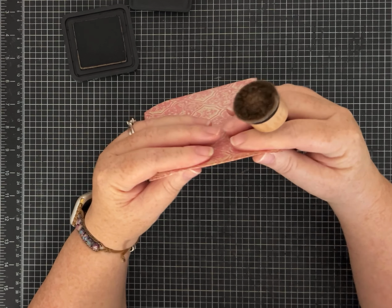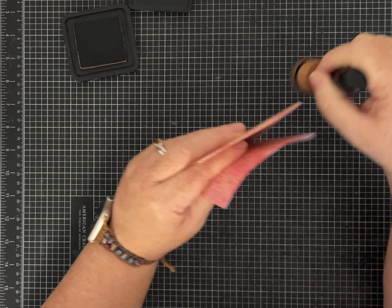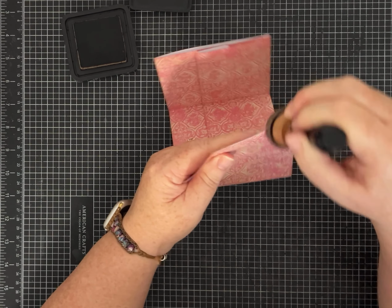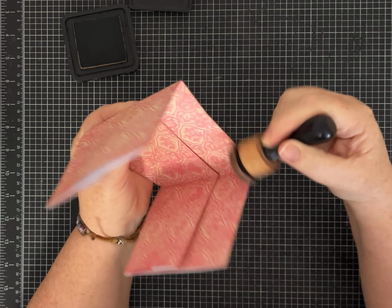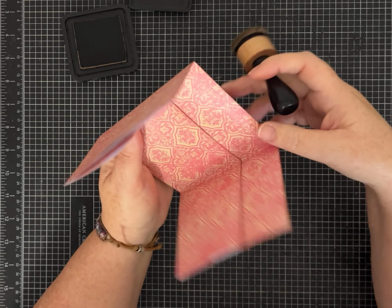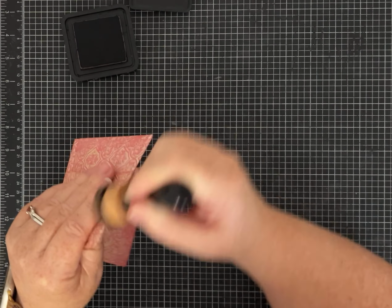I wanted you to also see how nice and thin it is. Once we stuff some things in there, which we're going to do together, of course, it'll get a little bit thicker. But I'm thinking this would be great to include in a larger journal. It would be lovely if you have pen pals or do happy mail, because you can keep it pretty flat depending on how you decorate and embellish it. So think about that too as something to use this for.